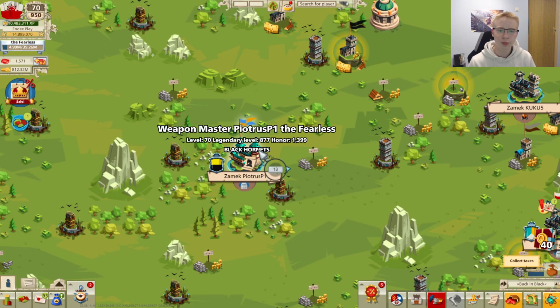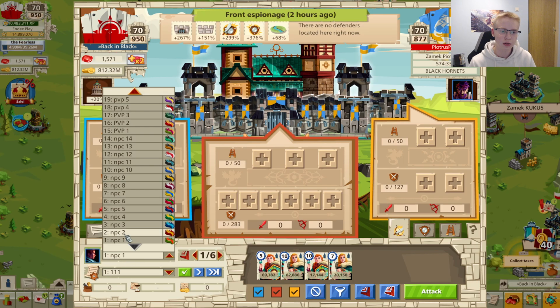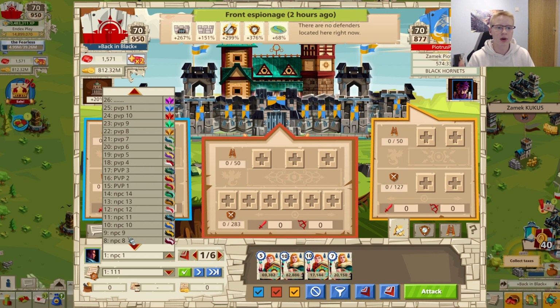Okay, another important thing to have in mind is to have your commanders in correct order. I mean, there is no correct order, but you should have them in a good order, so they are not one big mess, like two PvP commanders, then next 3 NPC commanders, then some empty slots and stuff. No, that's a very bad habit, and you shouldn't go like that.